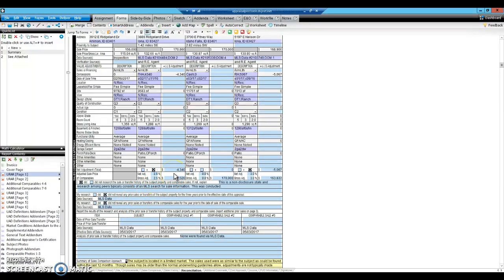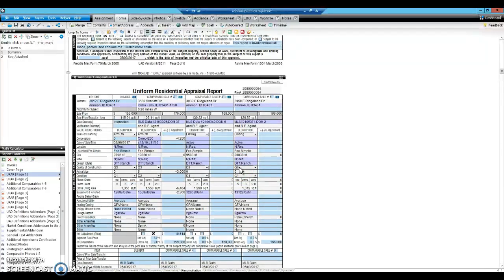Okay, so I can do the 166 times 0.4, and I just write this all down so I know what the numbers are. So that's 66.4. Then I do 170 times 0.3, because we gave it 30% weight, 51. 163.8 times 0.15, 15% weight, is the 24.57. And then 159.38 times 0.15 for comp 4 is 23.9. So now I'm going to add all these numbers up, which I wrote down on my pad.